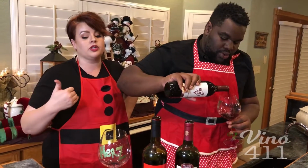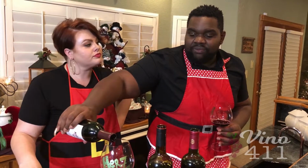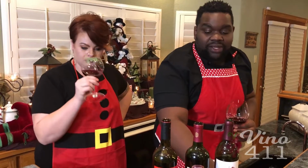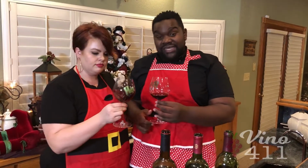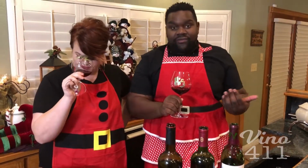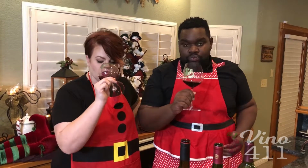And honestly, if I were to jump to one or the other, I would grab the Naked Grape because it's just pretty. Presentation for me with the wine bottle is something I'm always looking at. I always am gravitated towards something that looks cool. But sometimes it doesn't taste great, so you just got to be careful about the risk of getting a cool bottle. Quality is what you want, not what looks pretty.